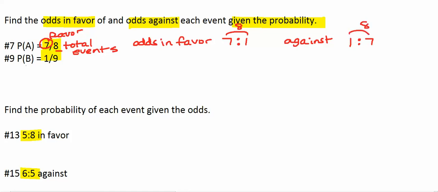So let's do one more example like that. The probability that B happens is 1 out of 9. So there's one chance in favor out of 9 total events. So my odds in favor are 1 and I want my other number to make sure that it adds up to give me the total 9. So this has to be an 8. So then the odds against the event happening are 8 to 1. So that's one of the biggest concepts to understand is that when you set up your odds, it's part to part and the two parts add up to the total events.